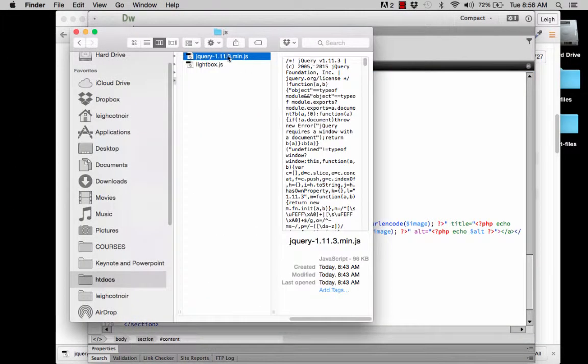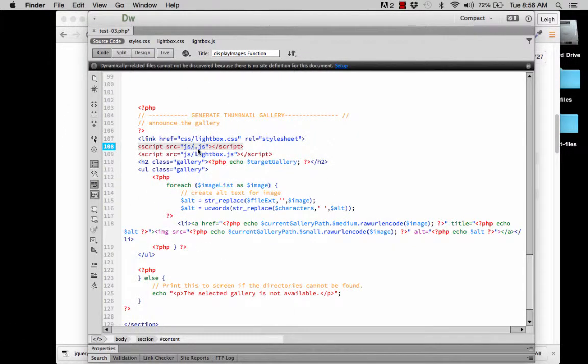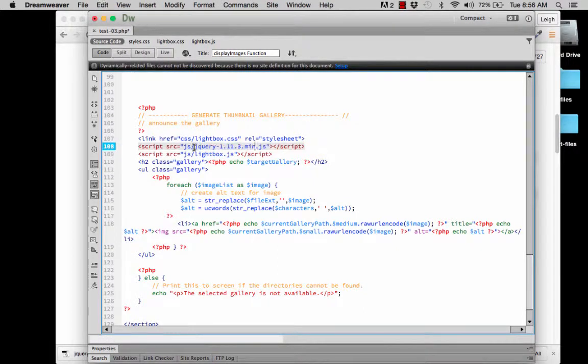I'm just going to copy it real quick, and we'll come back over here and paste the name of that file in there. Make sure you don't end up with something like .min.js.js. That's another common mistake that people have when they copy file names like that.